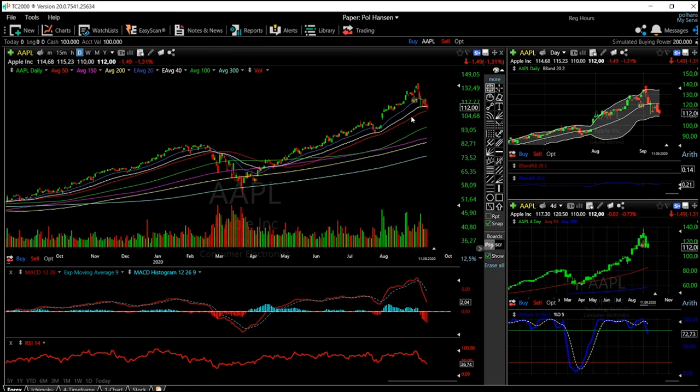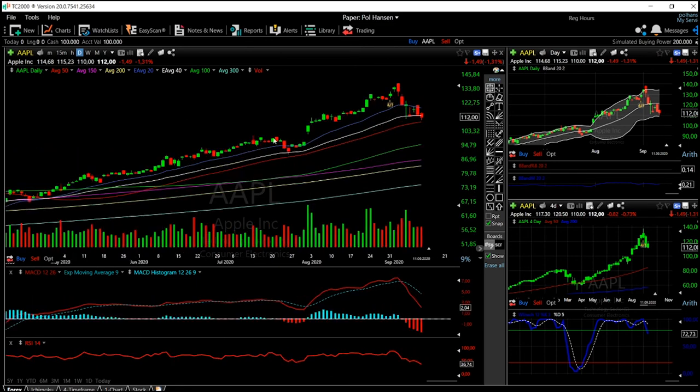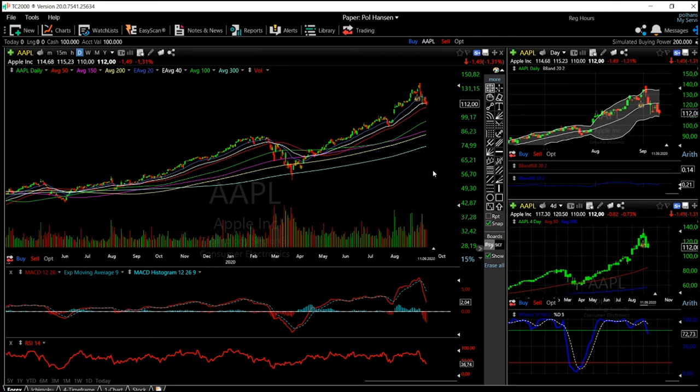It has good dividends that they pay out. We see, for example, here a significant support area, and I do expect Apple to go down to this support area before going higher. We can see all the technical indicators are showing that this stock is about to go significantly lower, and that of course will also drag the Nasdaq lower, because there are only, I think, five companies that are 50% of the value of the Nasdaq.